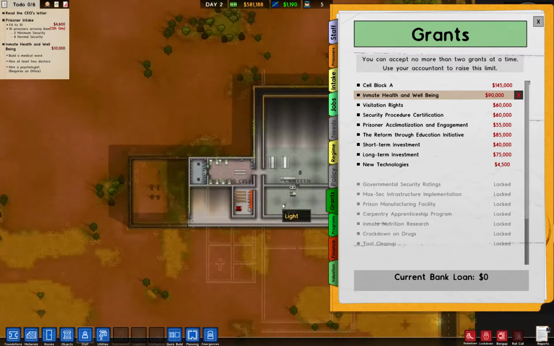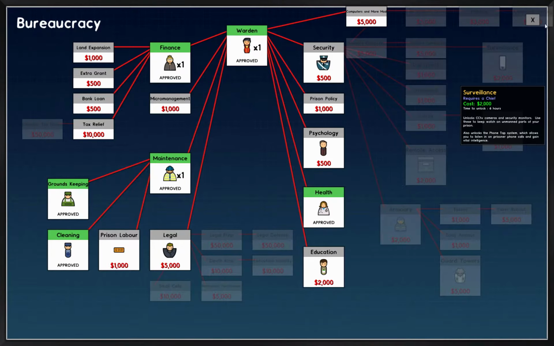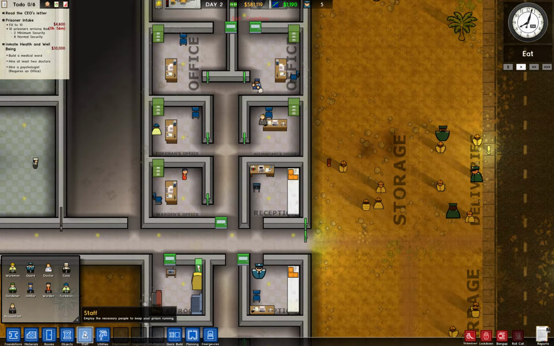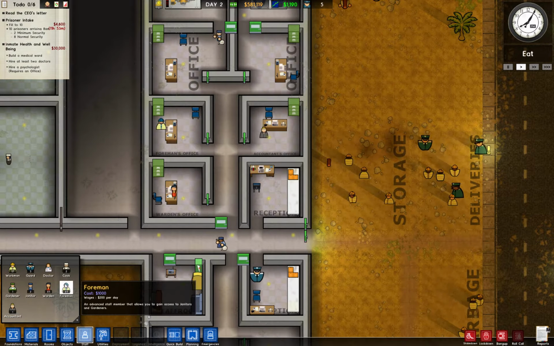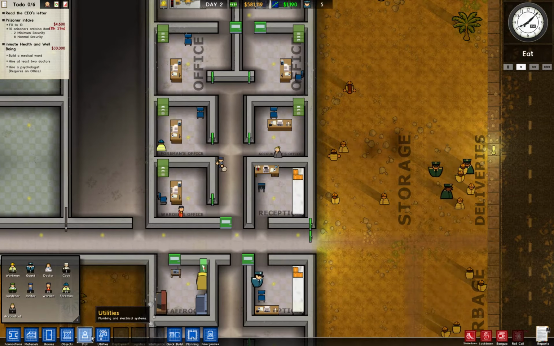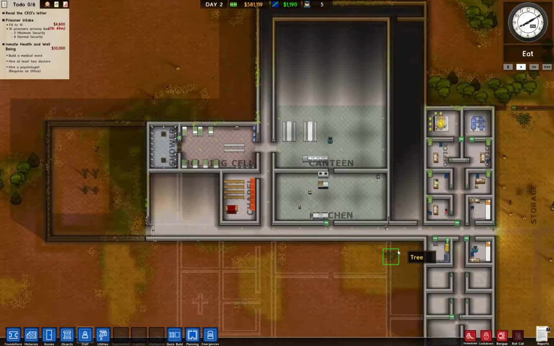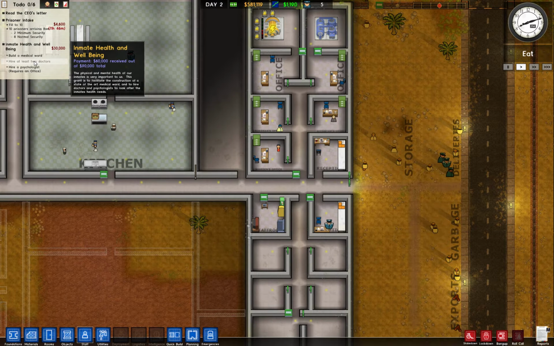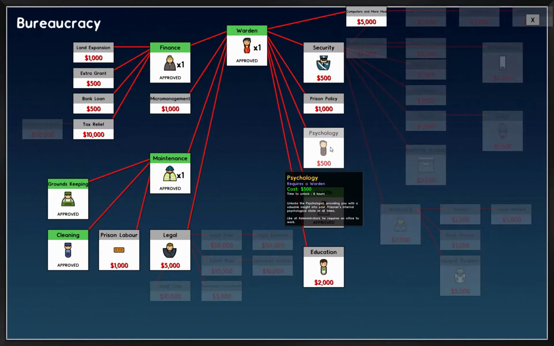So I have been researching. Is she done researching? Ooh, I think she is done researching. So that means, as far as staff goes, janitor, accountant. I've already got the accountant, foreman. That means we can hire doctors now. So that's good. I got the 2 janitors up and running. So we need a medical ward and a psychologist. That's what I needed to get, psychology.